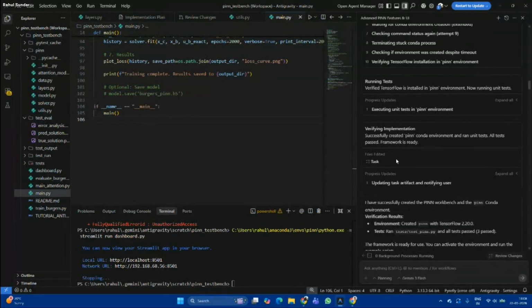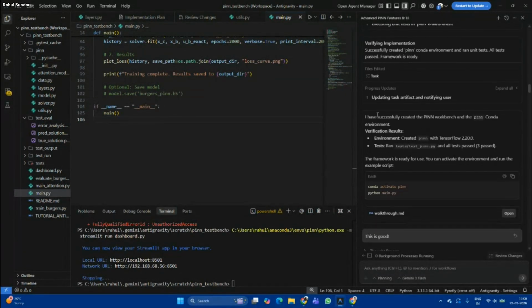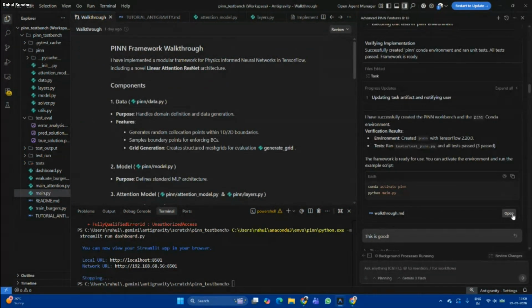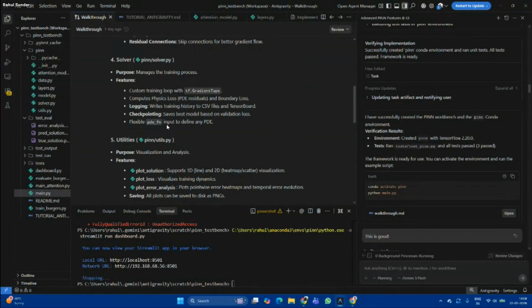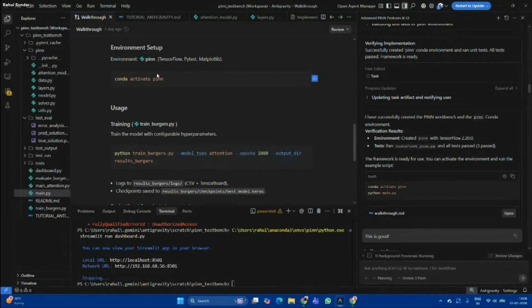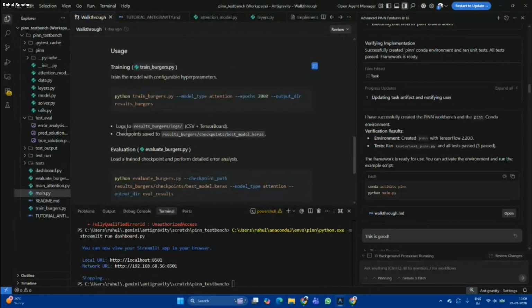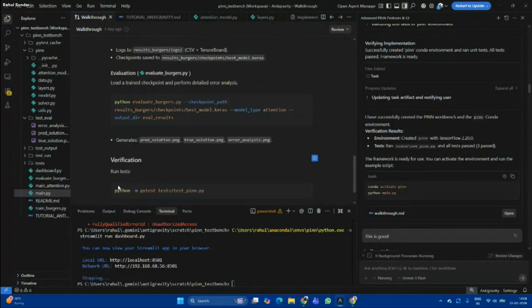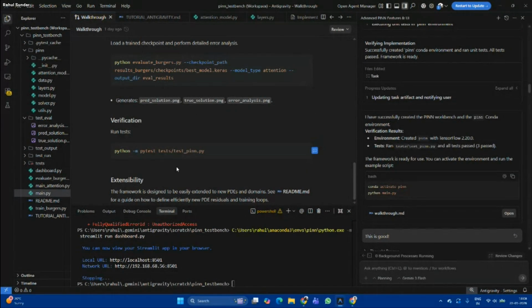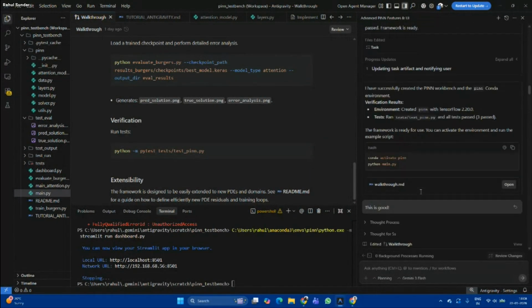We ran the tests within this environment again. Then it updates the entire walkthrough MD accordingly, and it has these instructions listed out: how to set up your environment, how to use your training script and inference script, and what kind of tests you could run to verify if your framework has been developed well.